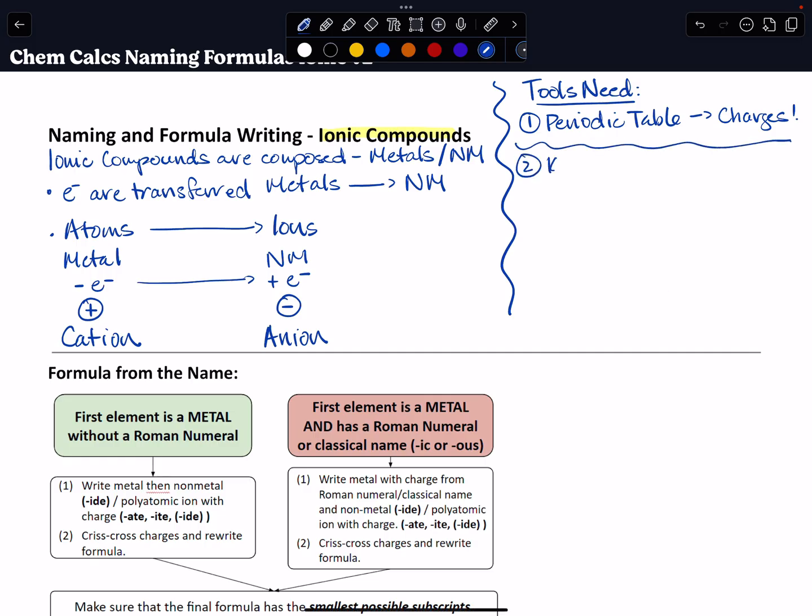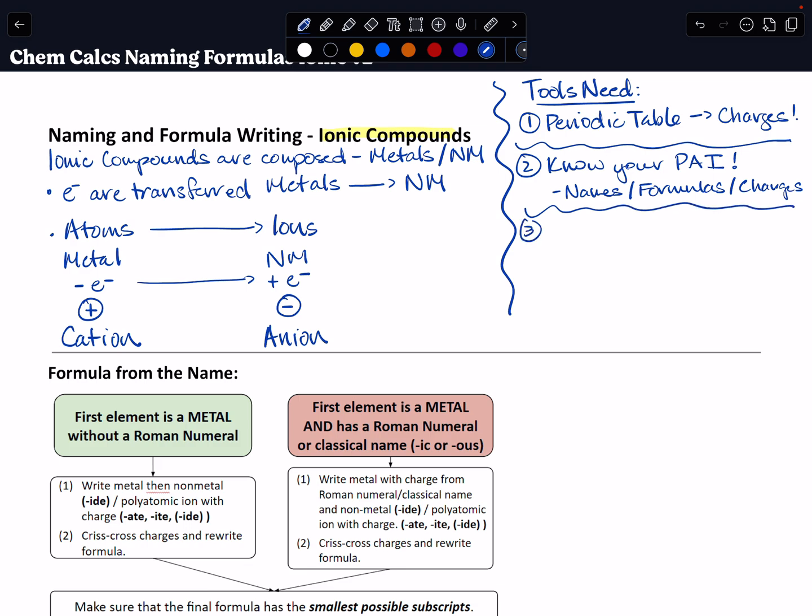Second, all right, you must know your polyatomic ions. All right. And that means you need to know their names, you need to know their formulas, and you need to know their charges. Okay, so we have a couple that we ask you guys to memorize because they're the most common ones. And so knowing them makes naming and formula writing easier and it makes it faster. But there are many polyatomics out there, and there could be an ion that you haven't heard of, and you can just look that up on Google. All right, but for now, the ones we've asked you to learn, you need to know.